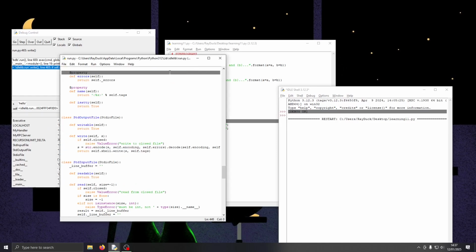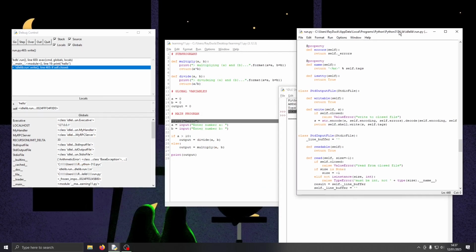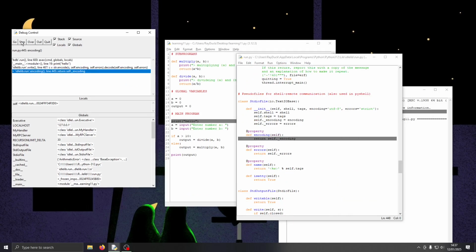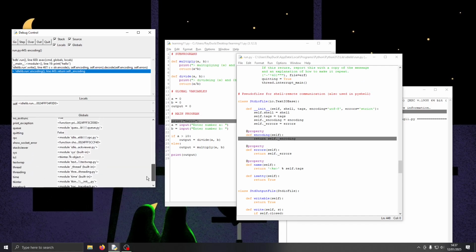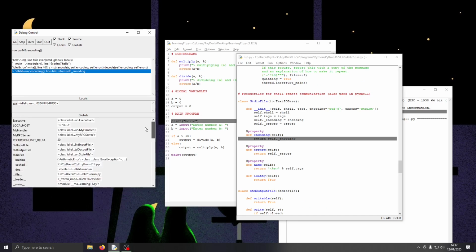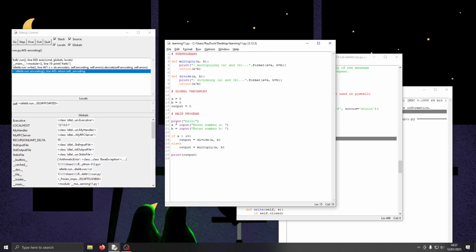So what's going on? Why is this opened? What's this? And I'm stepping through some other program now. And all these things have appeared. I don't know why they put this in the debugger, but what's happened here is it's quote unquote stepped into this print function. So as you may know, the way print works is it's calling a function in the same way as if you called your own function, like divide, for instance. All it does is call the function, but that function is in internal Python.